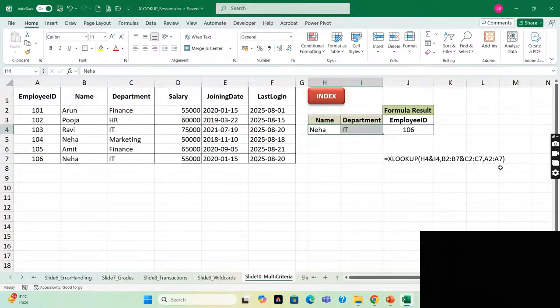After that, the return array is A column. So if I make it marketing, you can see Neha from marketing, employee ID is 104, for IT it is 106. This saves our time and multiple calculations across multiple columns.